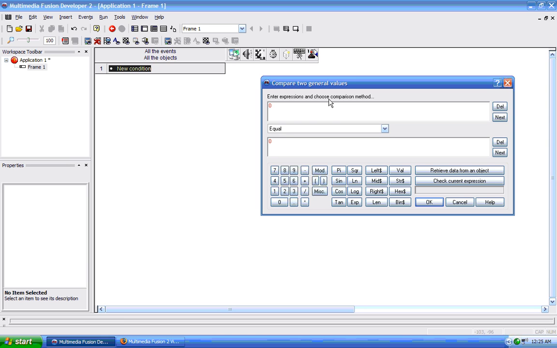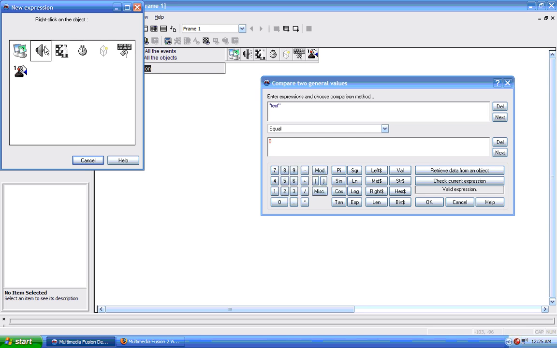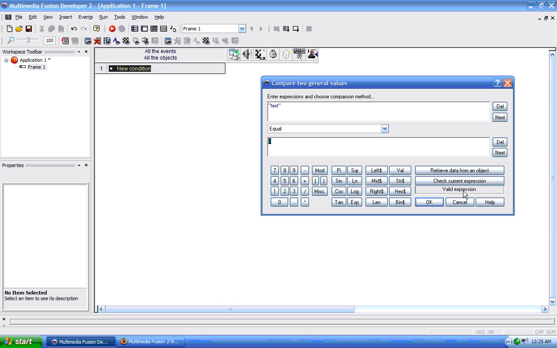We can write text too, but if you're going to add text, then you will have to put the text in quotes. So you put text and then an ending quote, but the actual text that it will check is the text inside of the quotes. And then we could compare that, and then we can retrieve data from objects. And we can see that we can retrieve data from any object that we wanted.